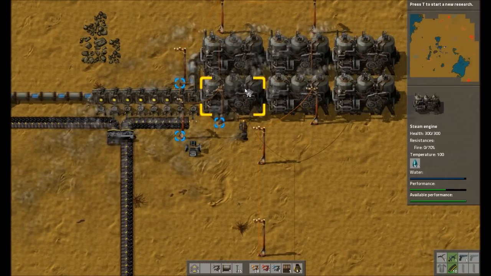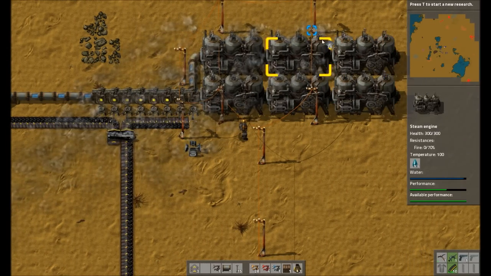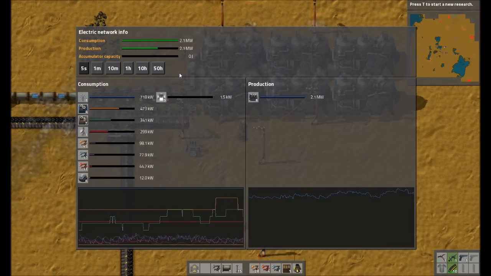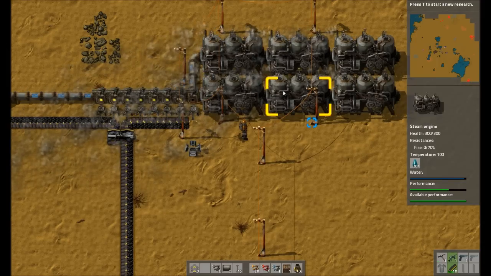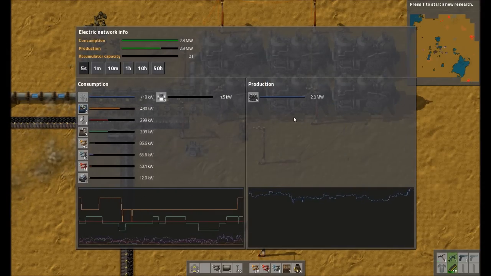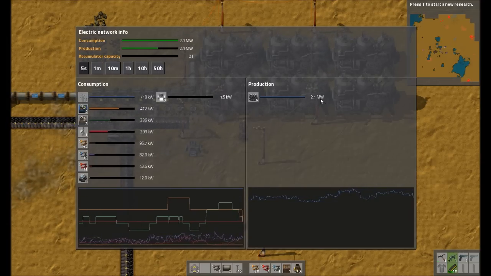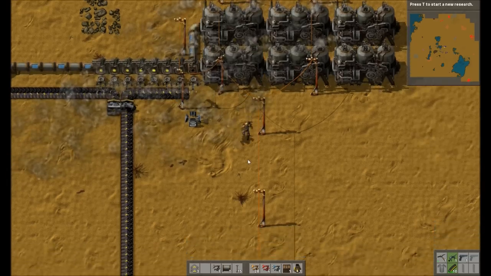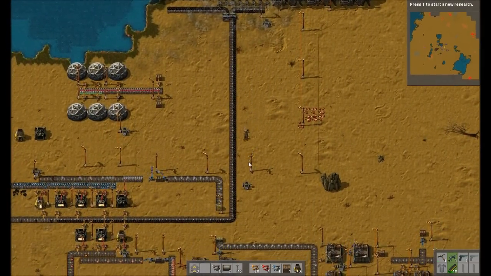My water temperature, I guess, wasn't quite warm enough. My available performance was low. So we're now doing pretty good. I think we're doing all right on power use. So we're producing 2.1 megawatts, so we're cool. Yeah, we're good. We're not capped out on production yet.